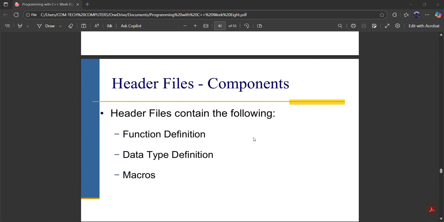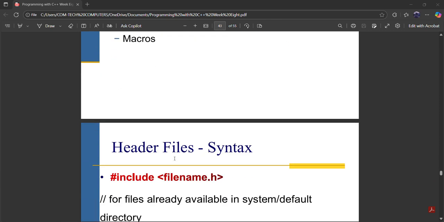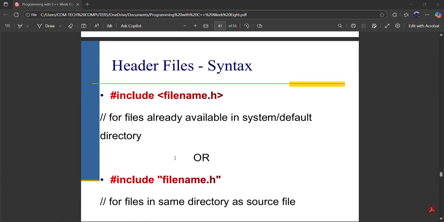So a header file may contain function definitions, data type definitions, and macros. The syntax for header files is #include, then the file name .h.